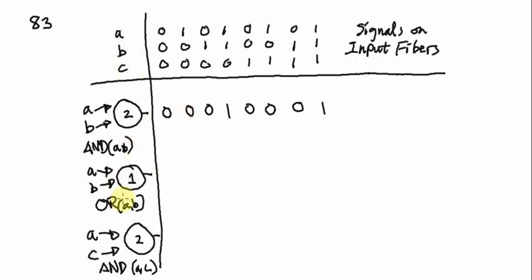Okay, now let's do OR. OR is easier to get to 1, right? All you need is 1. So we have a 0 and a 0, and so 0, that's not enough. Where do we have a 1? Right here. So 1, right? Here we have a 1, 1, right?